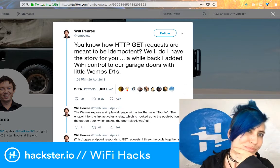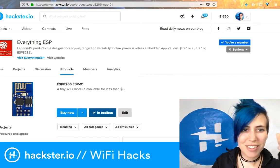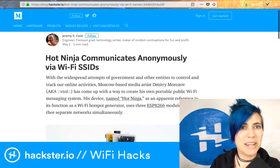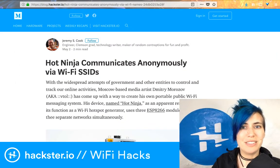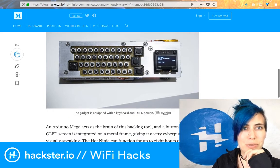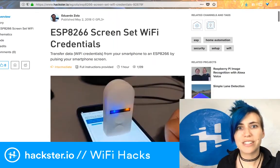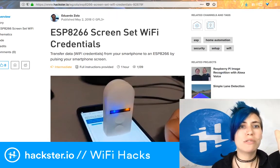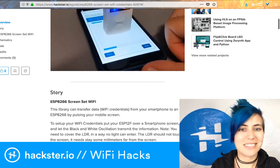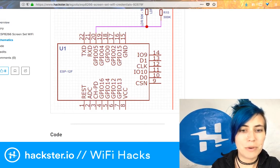To quickly review: the ESP8266 is fantastic and has been around a while, but there's cool new stuff. Follow us on Medium. You can use the VTOL device to communicate anonymously over WiFi — but they can still find you if you do something stupid. You can also use a flashing screen to set your ESP8266 WiFi credentials — this project is by Eduardo Zola and has a cool printable case linked in the GitHub repo.